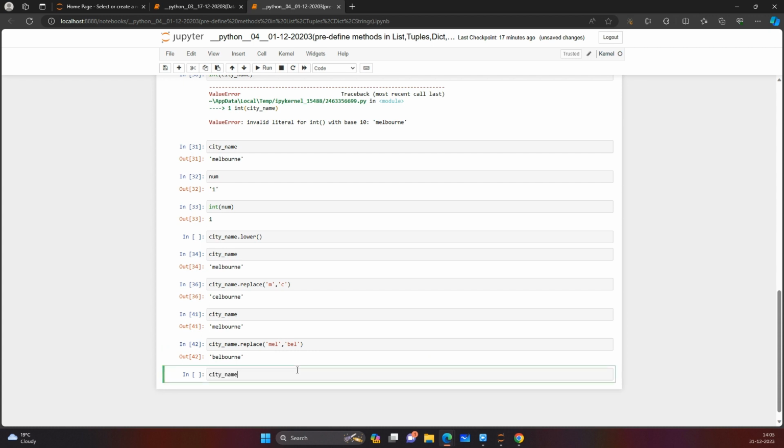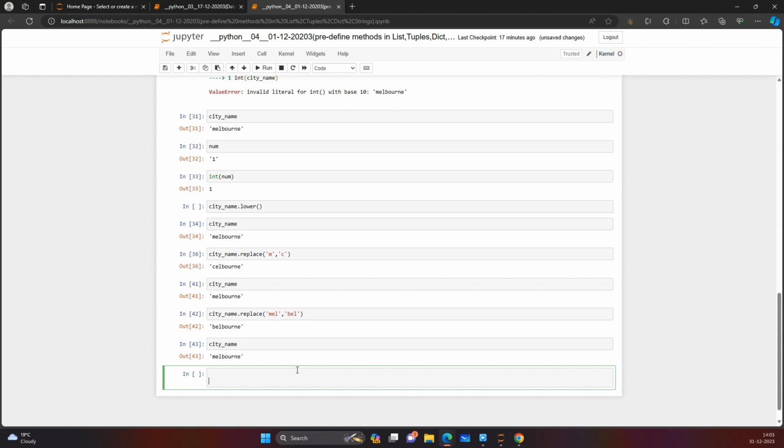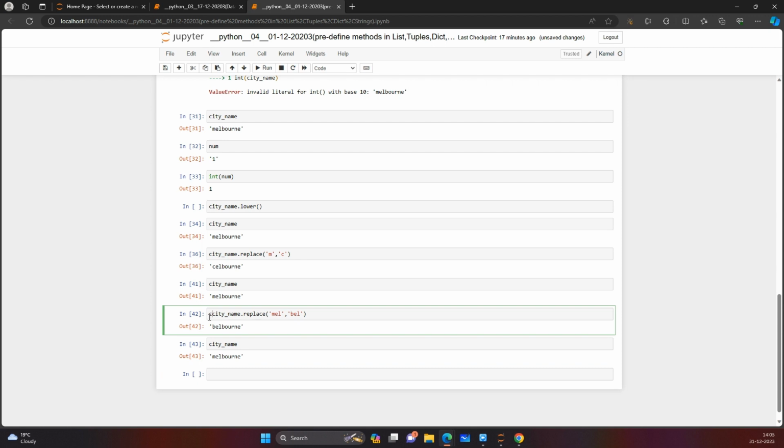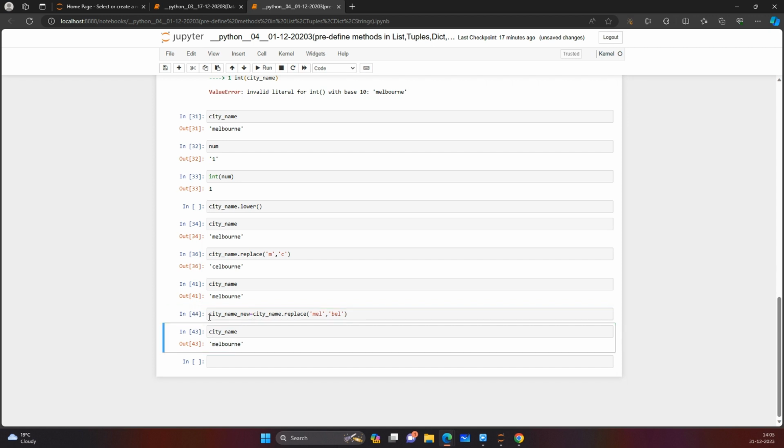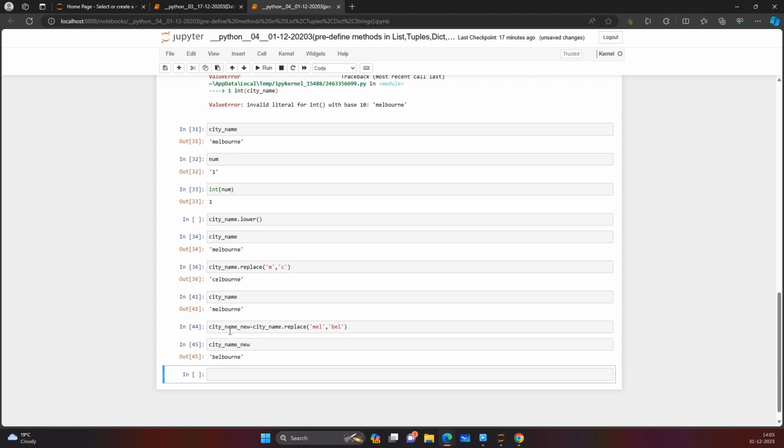But remember one thing: in the city name, you still have Melbourne, because it will not replace the original string. If you want to store it, put it in a new value, city name dot new. Now your value will be in city name dot new, because by default it will not touch the original string.